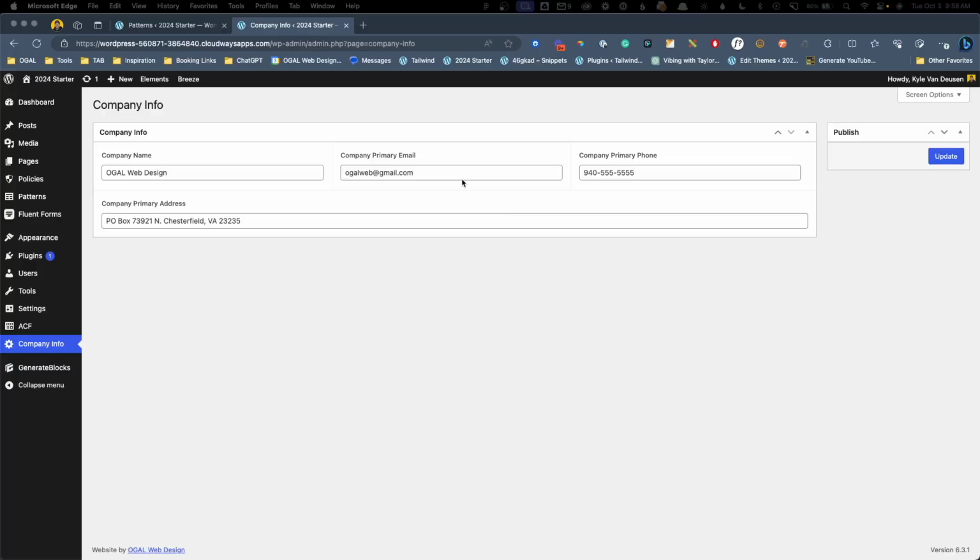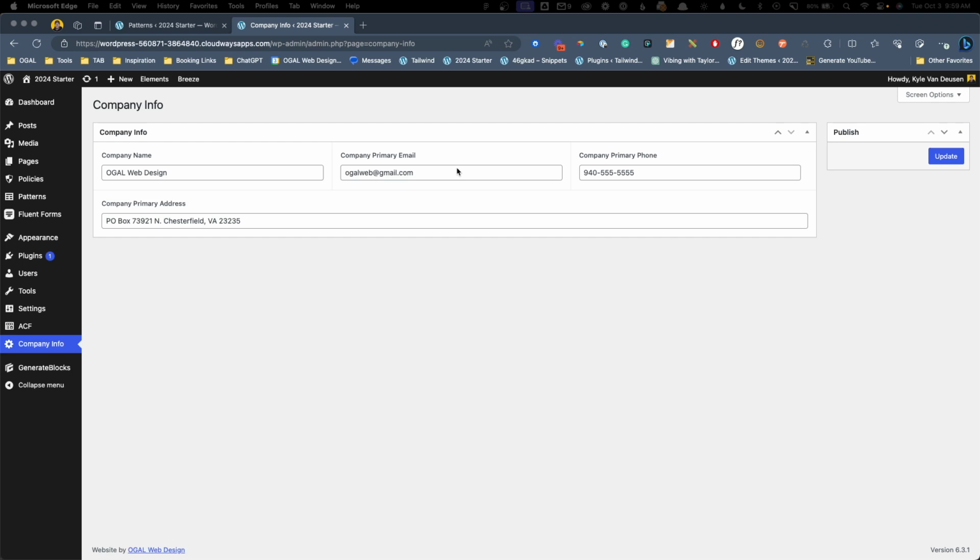Now, this is especially true across the website where you're going to be reusing things like the company name, the address, and the phone number all across the website multiple times in things like the footer or the contact page. To ensure that these are consistent across the entire website, I've included the NAP into the ACF options page that I've built directly into my starter site. By putting these 3 items in my options page, actually make it 4 because I've included the primary email address, I can then reference them throughout the entire website, in the footer, on the contact page, or anywhere else I share this info, and be certain that I've used them consistently in every instance.